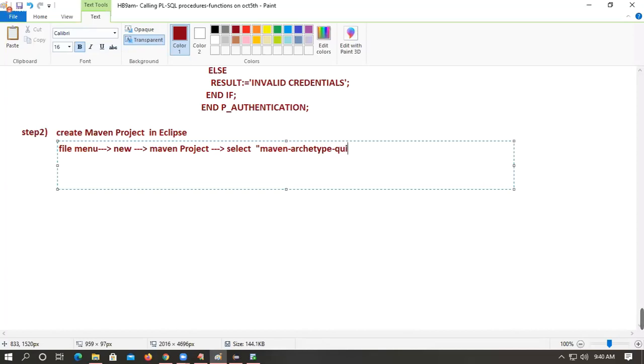Maven-archetype-quickstart is a project template toolkit. That means some template will be there for standalone application, a toolkit for standalone application.